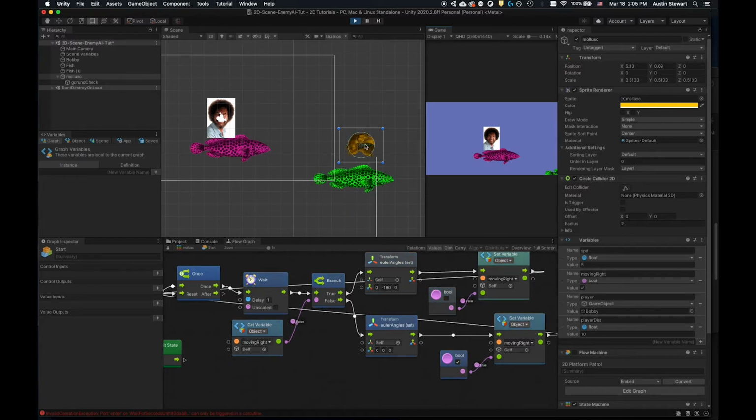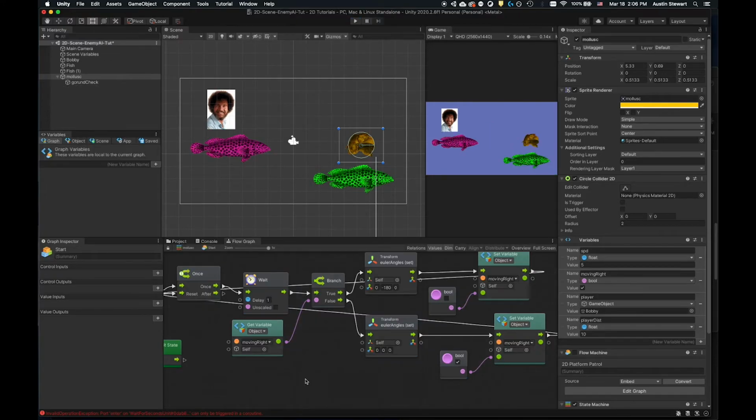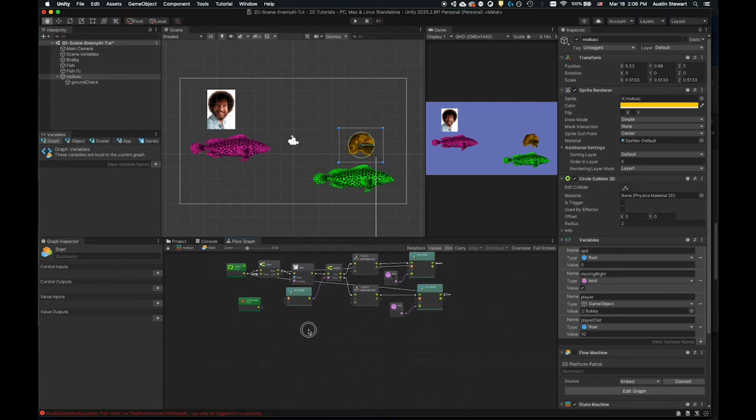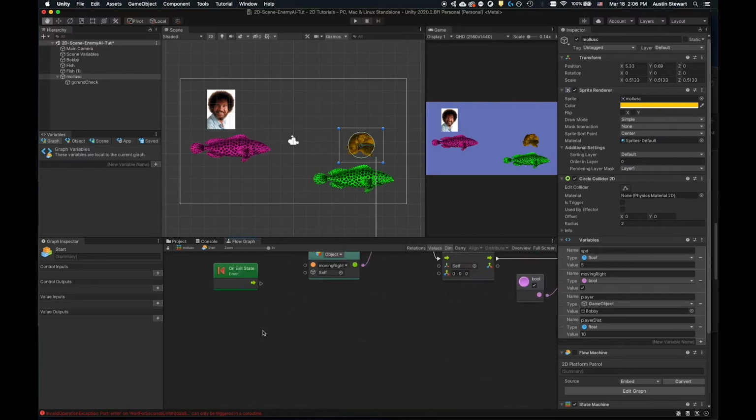Now, something that would be more advanced is to say, unless it is facing in the player's direction, it won't see us and won't get agitated and transition to the next state. But we're not going to do that right now. That's a little bit more intense in terms of the amount of programming it will take. So, all right, we've got this. Let's create our transition from this state to the next state.